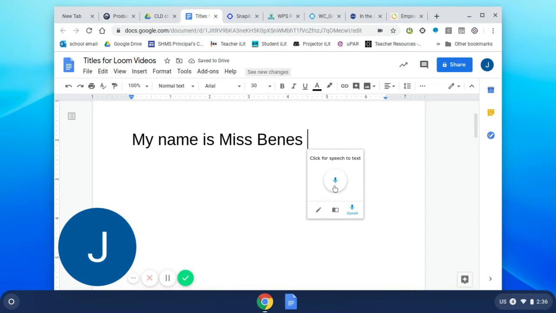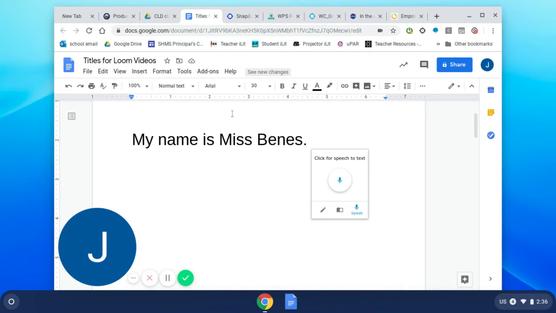And then click off of it so it's not blue anymore. Now, it didn't put in a period like it would if I, on my phone, spoke "period." You need to put in that period, and then it'll speak your sentence back to you like it just did. Remember, every time it puts in a period.